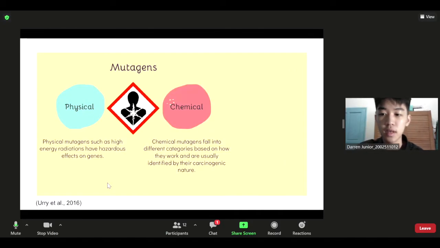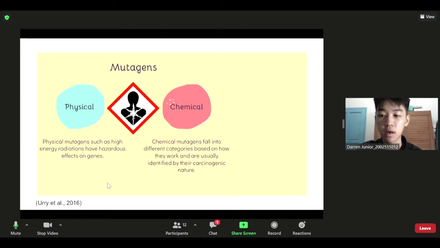Next, mutations are caused by many factors, such as physical or chemical agents called mutagens. These agents could cause mutational effects on genes. One example of physical mutagens is X-ray radiation. In the 1920s, Hermann Müller conducted research using X-ray radiation and discovered that it induced genetic changes. Through this research, it is implied that high-energy radiation is dangerous to living organisms.